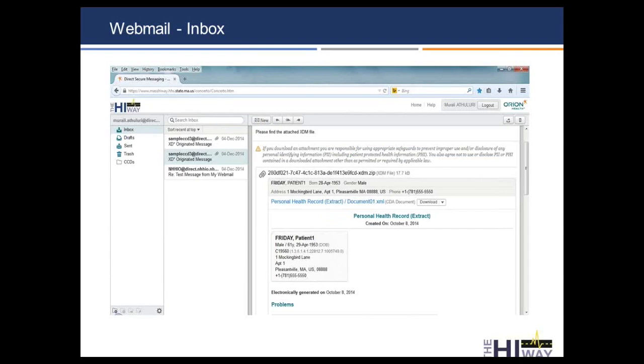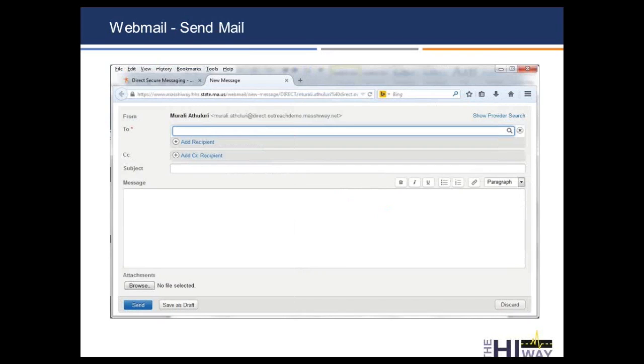As you can see, it's a simple CCD message that was sent over to my mailbox. As soon as I click on that XML, it is opened within the mailbox itself in a human-readable format, which I'll demonstrate again. As you can see, if you scroll through it, you'll see all of the 16 different sections that typically come on a CCD.